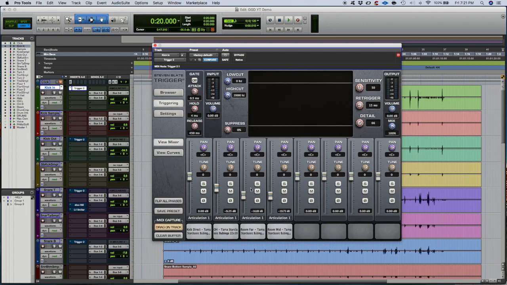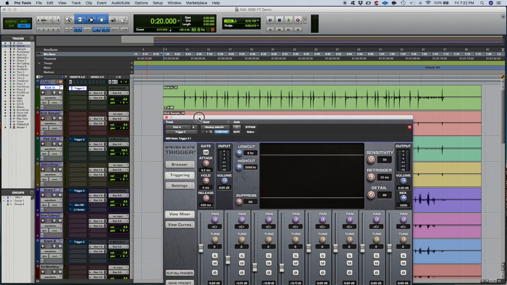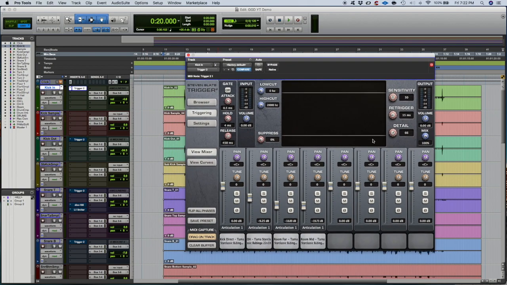Slate Trigger has a neat little browser here, sorry, a mixer, that you can use to mix the different sounds to create your sample. If you wanted to just use the direct, you could, but I like to take a mix of the four different microphones. I think it's really awesome. To do full replacement, you could just leave it like this essentially, and dial in your detail, retrigger and sensitivity, and all that other fun stuff, your attack, sustain, and whatnot. But we're going to keep it simple today.